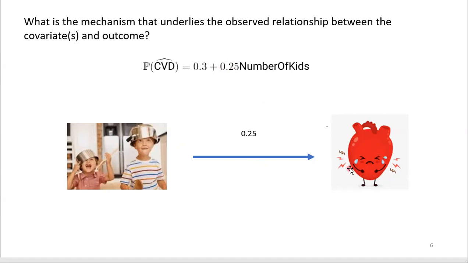So the question really is, when you have fit a model, we're interested in the mechanism that underlies the observed relationship between the X variables and the Y variable. So is it as simple? This model here would be interpreted like this. The question is, is it so simple? So say you have a model and you have come up with this equation, this model, and it meets all your assumptions.